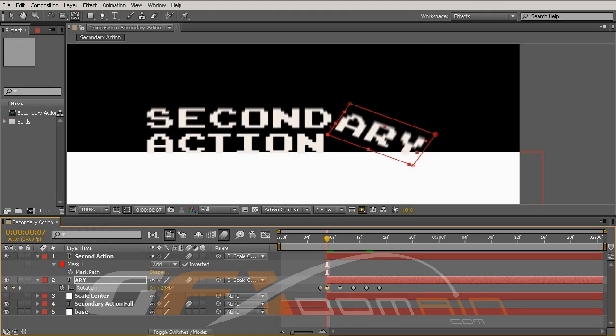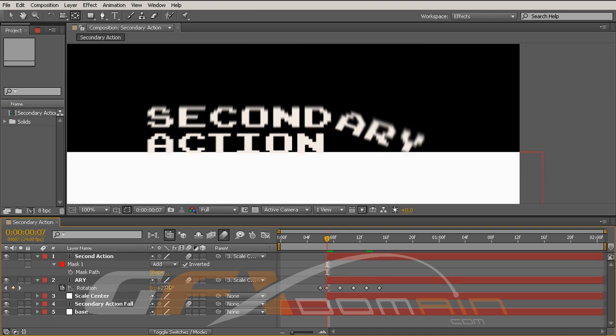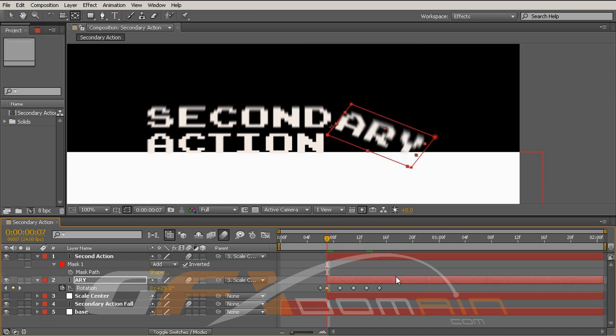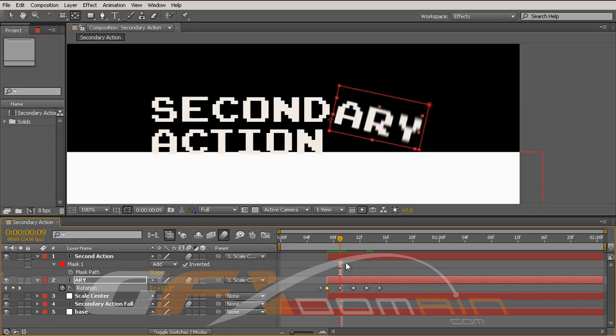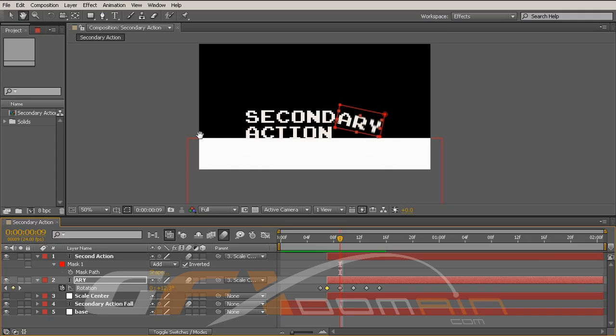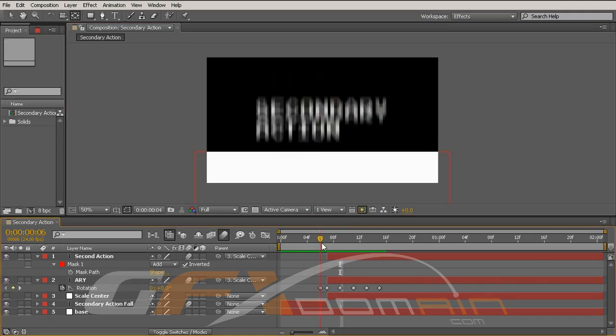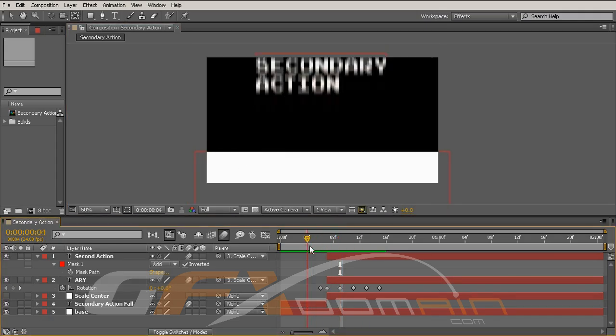And again, we might just need to tweak a few of these keyframes to just continue pushing them forward. All right, looks good. So let's play through this and take a look. So here we have our animation. Now, of course, there's always some more tweaking we might want to do. But this is a nice addition to our animation. It definitely adds an interesting accent to our impact.